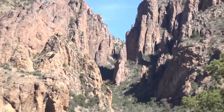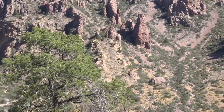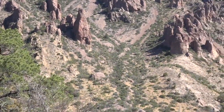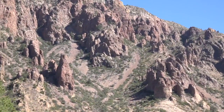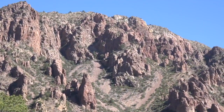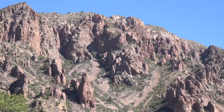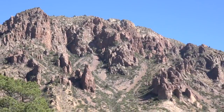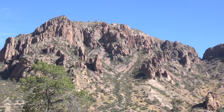So I made it down in an hour and 15 minutes. There may even be a route up to point 6905, up through there, and then up to the top, which I don't think I'm seeing it here. I think it's a little behind there. Okay. Well, it's about 11:45. Gotta figure out what to do next here.